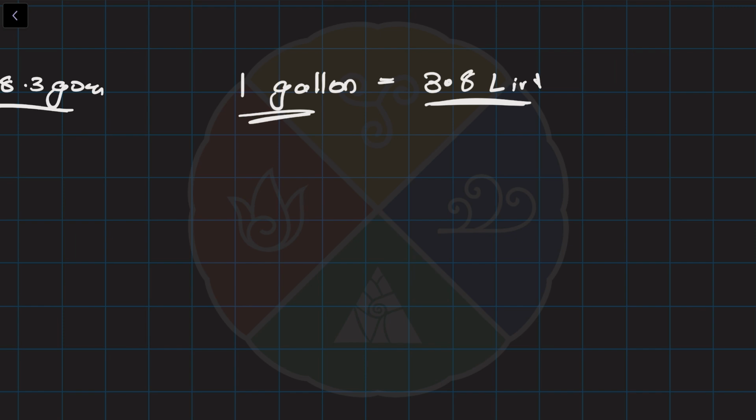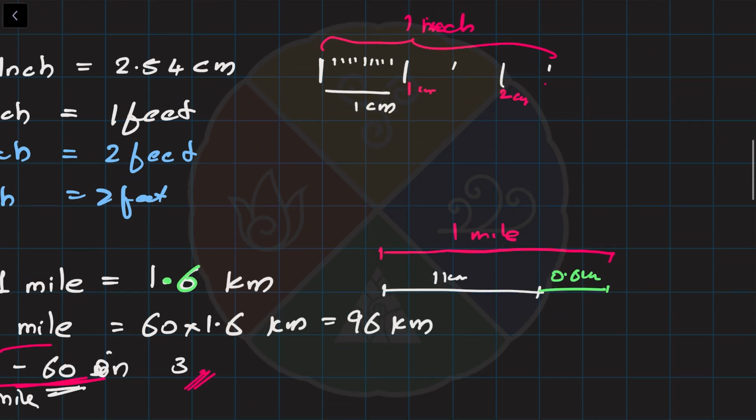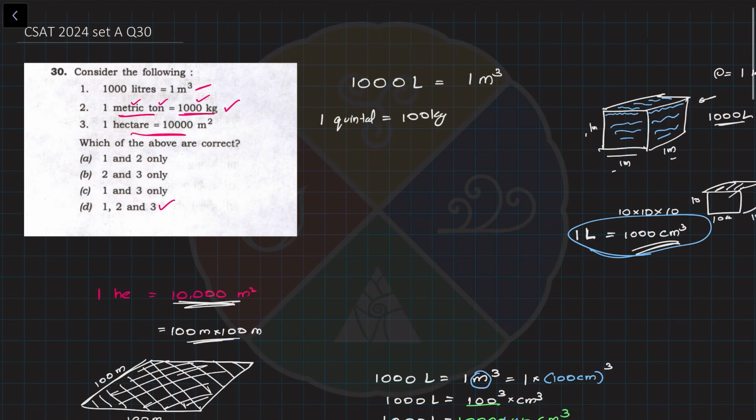Then we have pint. Yeah, and one more thing. Yes, 0 degree Celsius, that's a temperature, is 273 Kelvin, I guess. So if I wanted to increase, 10 degree will be 273 plus 10, 283 Kelvin. Sorry, Kelvin, that's a unit of temperature. And that's enough. There is no actual way to learn this entire chapter in a single video.